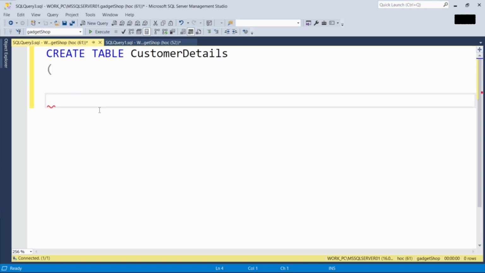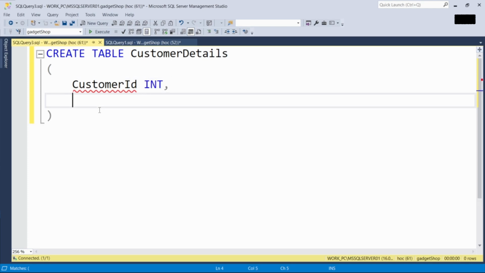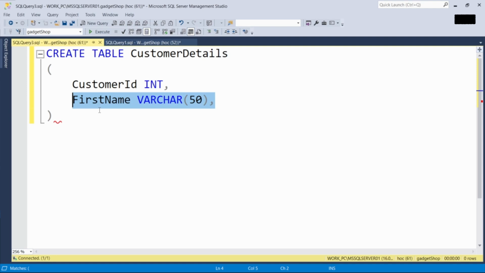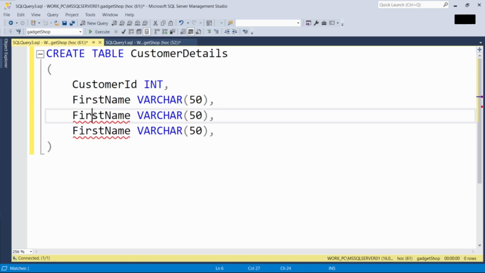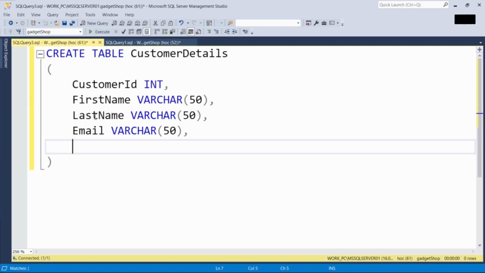Okay, now after this, the columns that we have on our HTML, one would be customer ID, then first name, varchar, we'll give it 50. Okay, and then we have last name, email, date of registration.